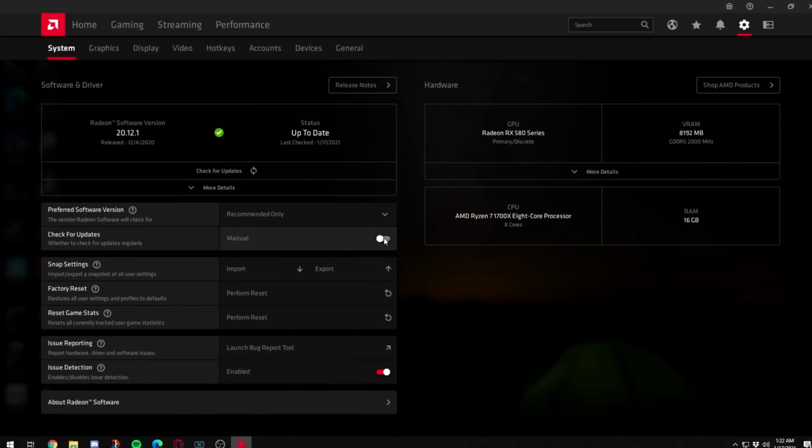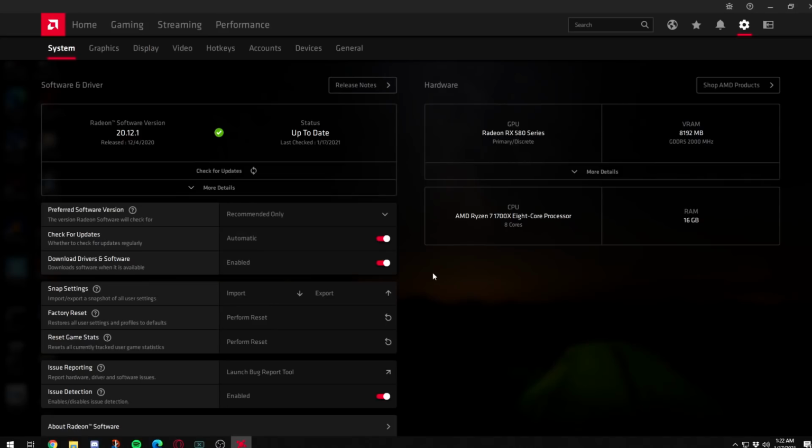I also will check this to be automatic and also make this enabled so it automatically downloads the recommended. This isn't going to download all the betas, but it'll automatically download what's ready. If you don't download to the greatest one, you might see performance issues and you've got to test this out. Make sure you are fully up to date here. If you need to check that, just hit check for update and then here you go.